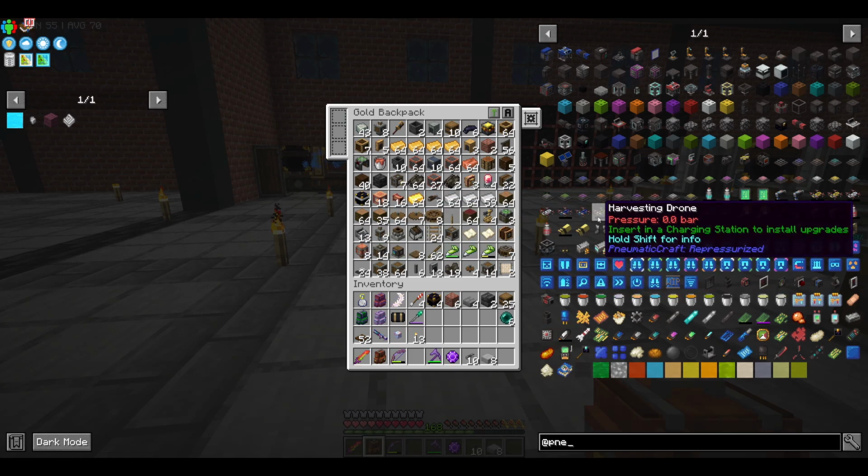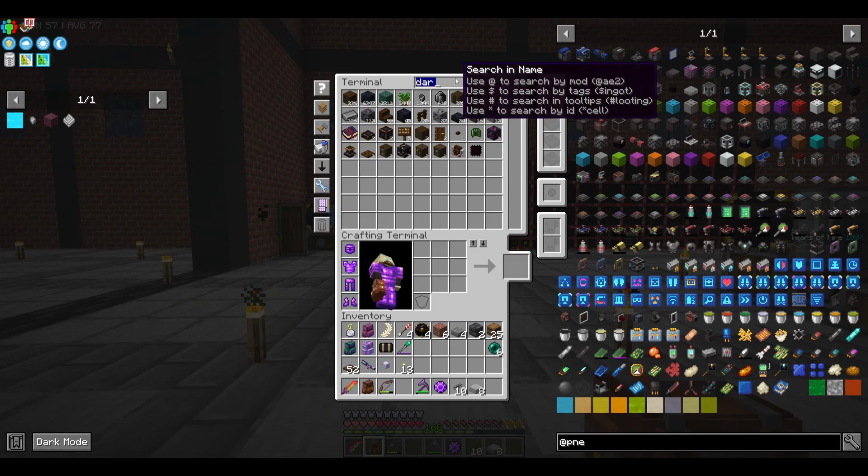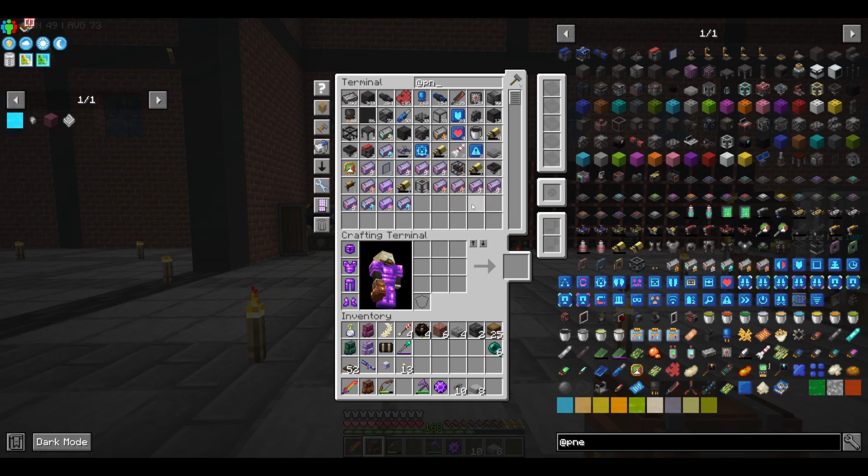So we're going to want to get into, I'm fairly sure we've got some of the harvester drones, which is the thing as well. We go at new Mattercraft. So we've got guard drones. I could have sworn that we had some harvester drones somewhere.